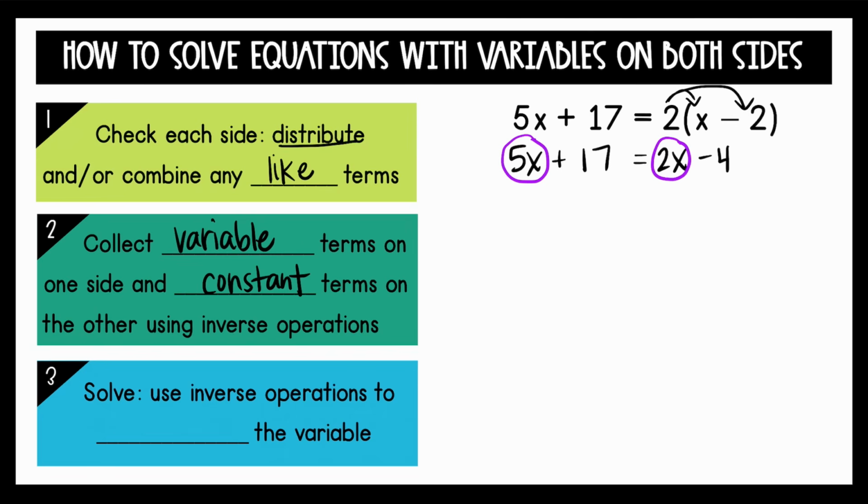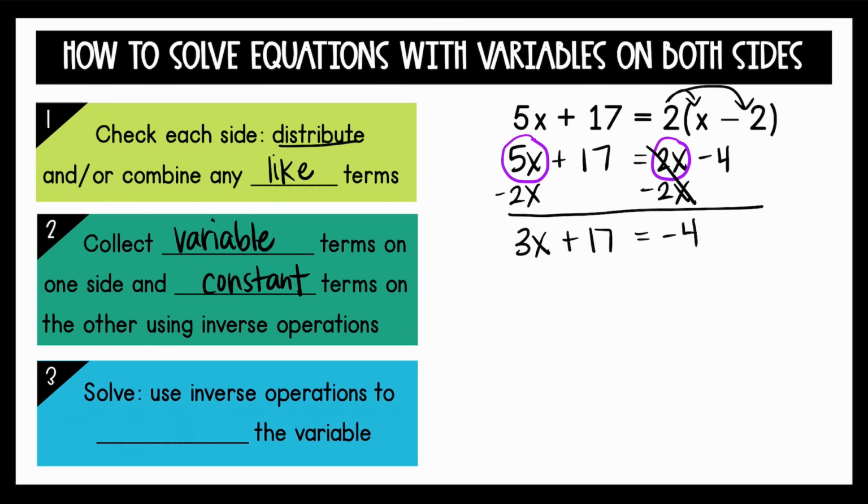So to do that, the inverse would be to do the opposite of what's happening. So if I want to remove 2x, it's a positive 2x. So the inverse would be to subtract the whole term. Subtract 2x. If I do it to one side, I have to do it to the other. So in subtracting, that will cancel 2x on the right. I'll draw my line here. And then 5x's minus 2x's leaves me with 3x. And I will write down the rest of the equation.